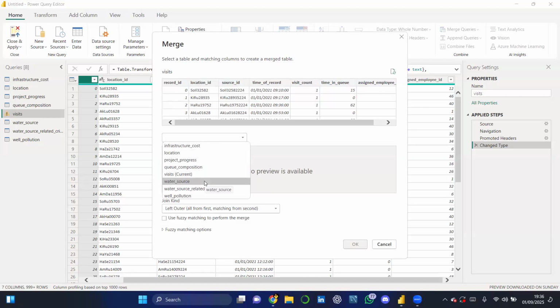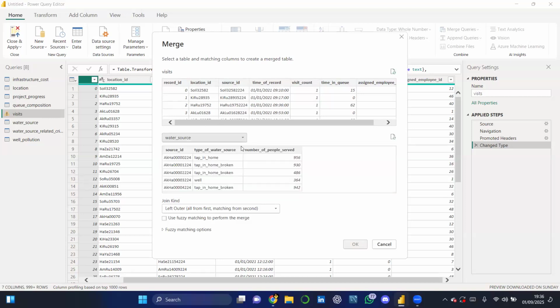So let me select water source, and then the next thing we need to select is the keys, or the condition that we are using to join our tables. Just like in SQL, you talked about the condition whereby specific columns are to be related. So for this case, we are going to use the source ID. The source ID from the first table must be related to the source ID within the second table. And if there is a connection between the two, you're going to see a small tick down here. Estimating matches based on data previews, you're going to see a tick.